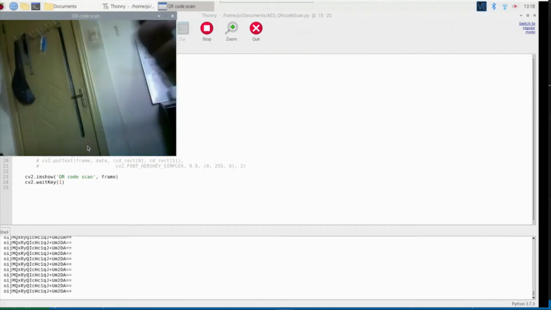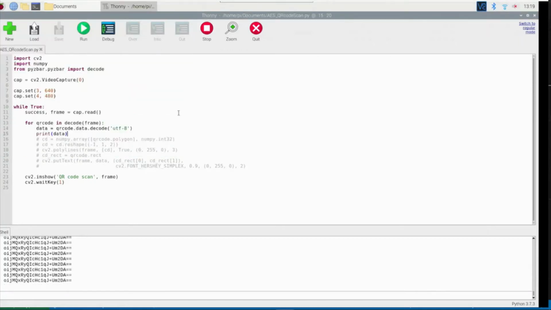That might be enough for you, but let's implement some object detection, like displaying the scanned text of the QR code, and also identifying the QR code by containing it in a square.